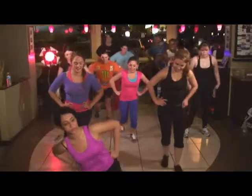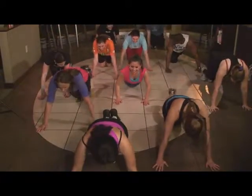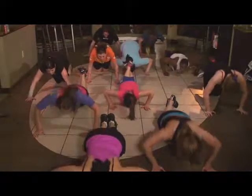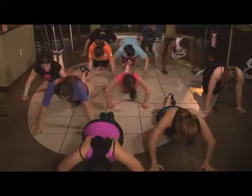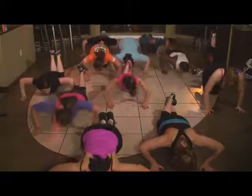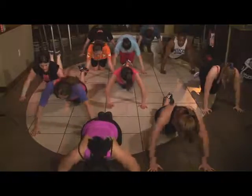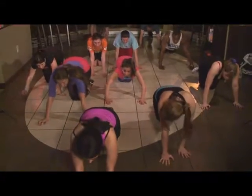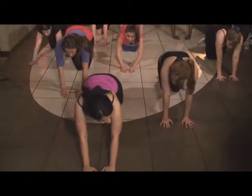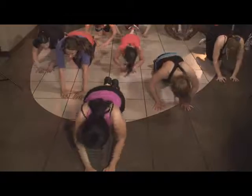Are you ready for working your triceps? It's time for regular push-ups. Couple more. Time for triceps workout. Diamond push-ups. Keep your hands closer to each other, drawing a nice diamond shape, and give me diamond push-ups.